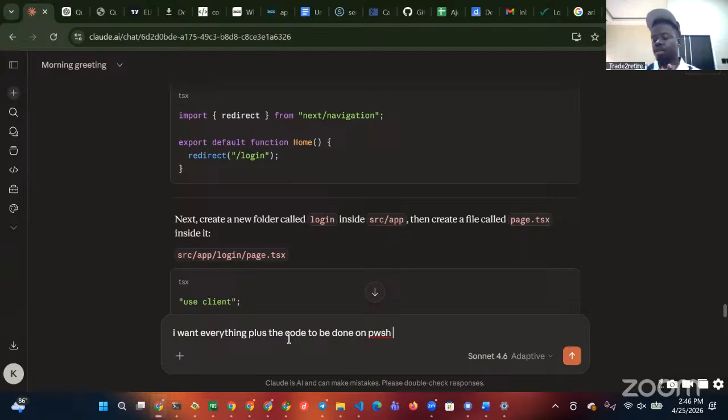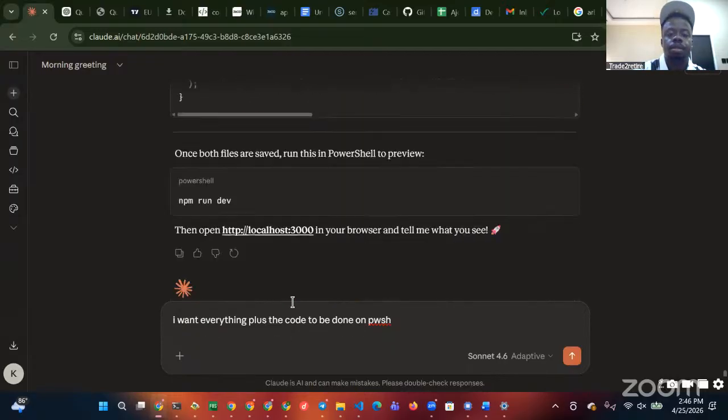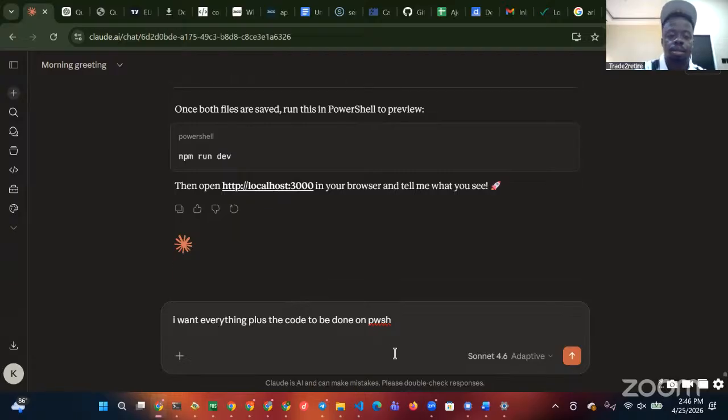So it's more like you want everything to be pasted on PowerShell. It's just like a faster way. And then it would naturally reflect on your VS Code. I'm going to show you a live example, okay? So that it naturally reflects on VS Code.